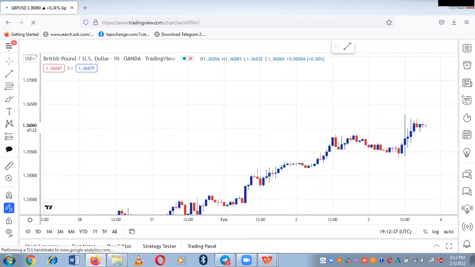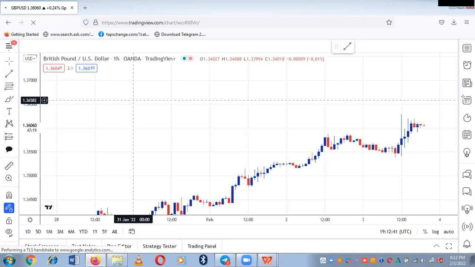Let's say I want to draw support and resistance. Support and resistance are supposed to be between 1 hour time frame and 4 hours time frame. Support and resistance are supposed to be between what? 1 hour time frame and 4 hours time frame. And you must zoom in the graph. Are you with me? So now let's proceed. Let's see how that works.